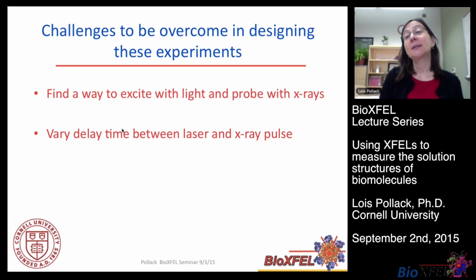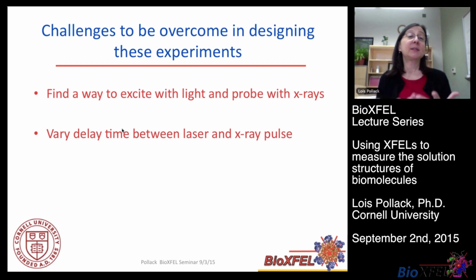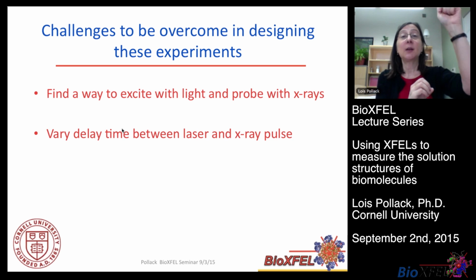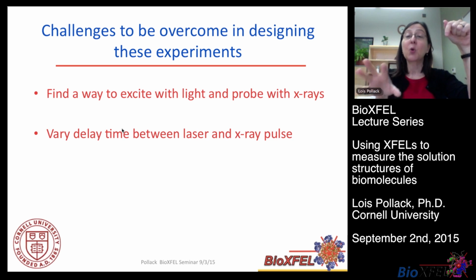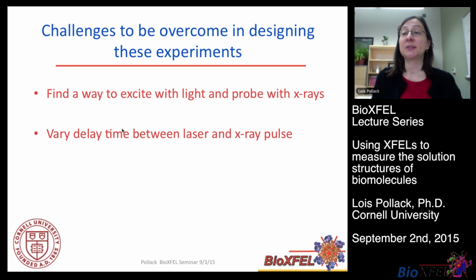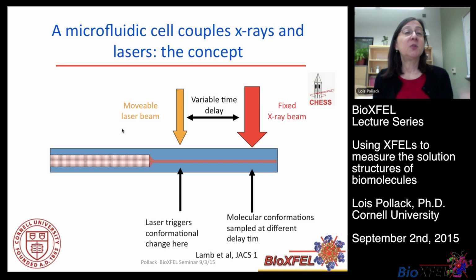And so they approached us and asked whether we could design a solution scattering experiment that would allow us to carry out this light activation for the proteins dissolved in solution. We had to overcome several challenges. The first is that we had to find a way to excite with light. We want to have the proteins in the dark, turn the lights on, zap it with a laser at a particular location in space, and then probe with X-rays at a fixed time afterward. And we want to be able to vary the delay time between when the light comes on and when the X-ray pulse is sent. To do that, we built a microfluidic cell that couples the X-rays and the lasers.